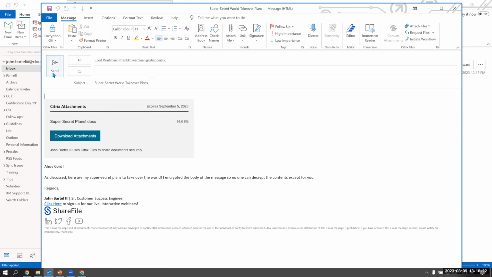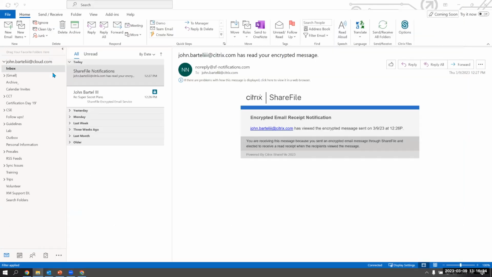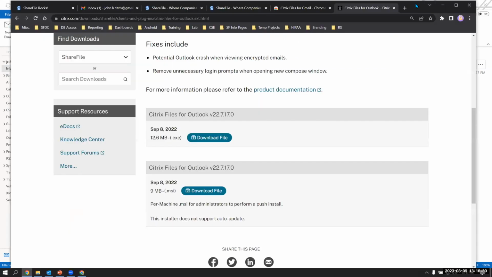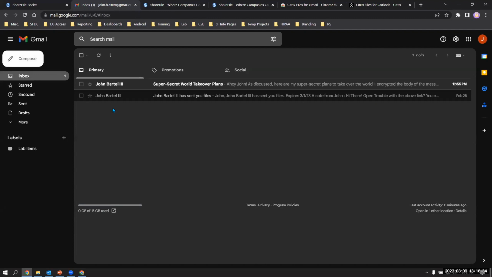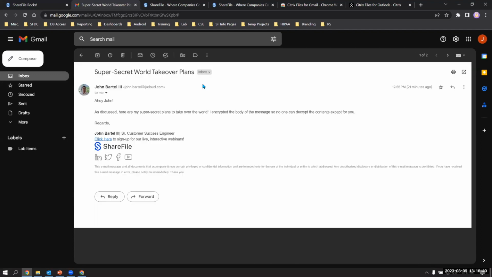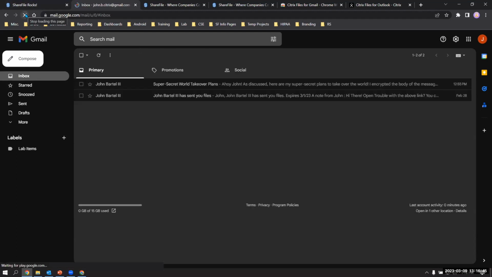So I'm going to send this over to Cord, and while he goes through that, I already sent one to myself, so I kind of wanted to show you how it looks when it comes in from the client perspective. So as you can see here, I have Mr. John Doe's email box, and I sent him an email. And looks like I might have actually forgot to actually send one more, and let me refresh there.